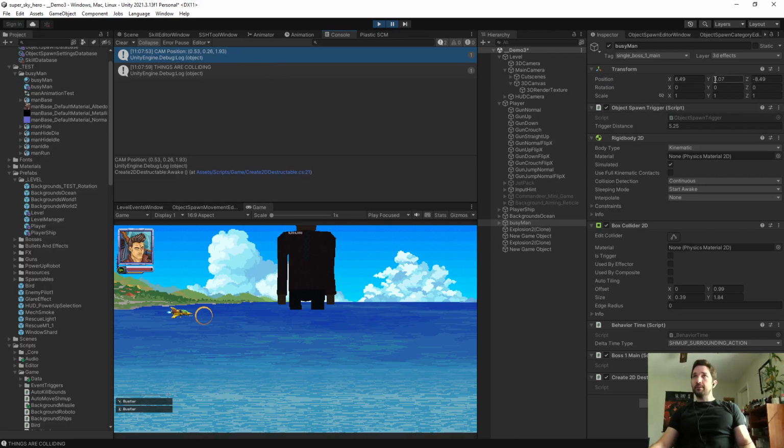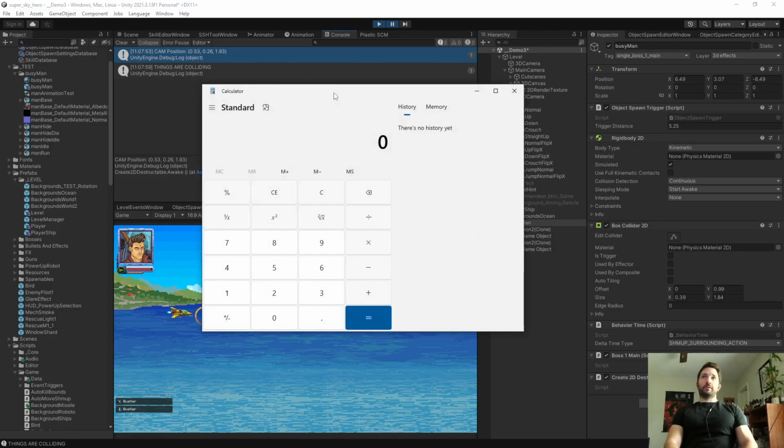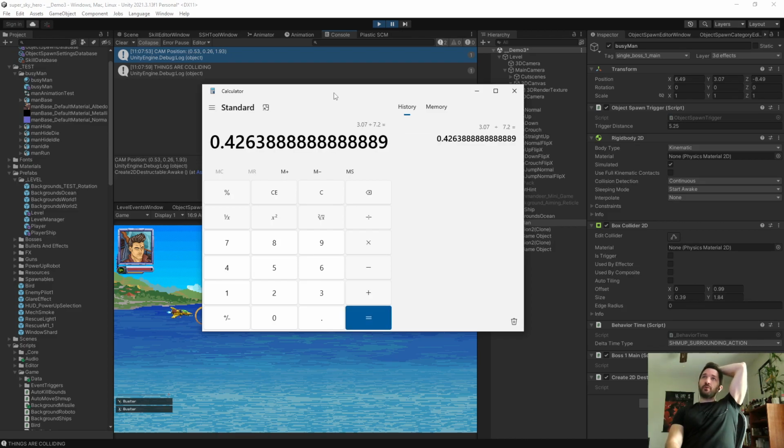So like that seems right. 3.07 out of 720. Right, 3.07 out of 7.2. That should be the height because the reference resolution is 1280 by 720. So that should be 0.42.